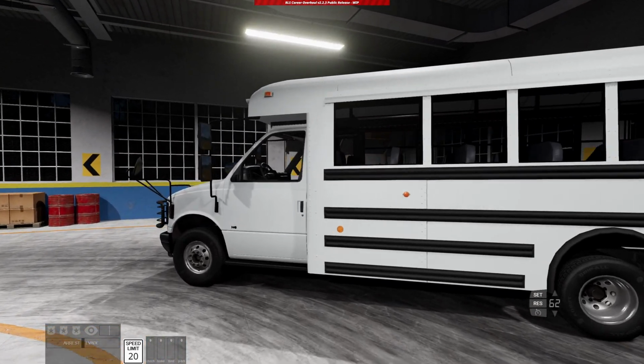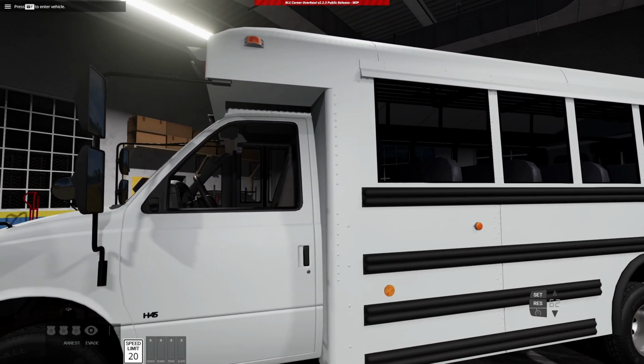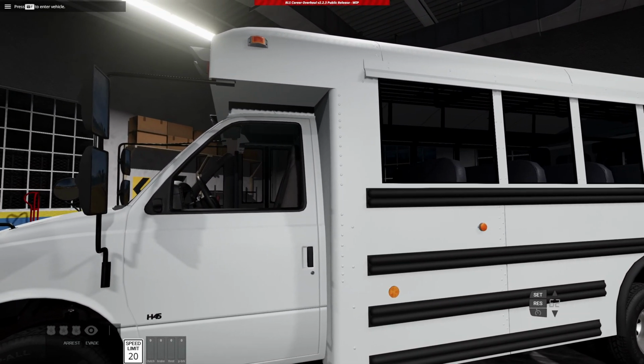If I had a way to actually get this to where we could do bus routes with this thing as it sits, that would be phenomenal. I'm just looking, and the H45 badge kind of looks a little weird there.